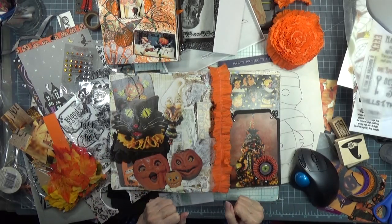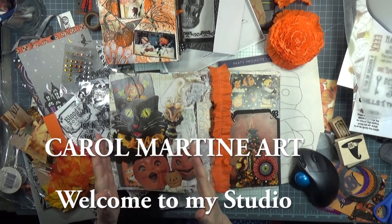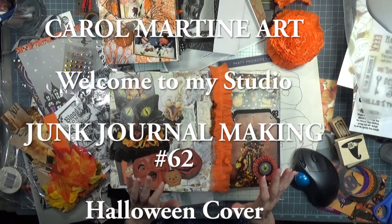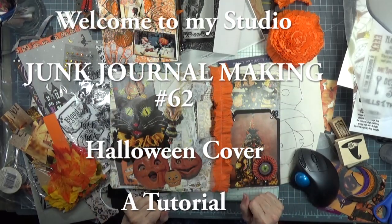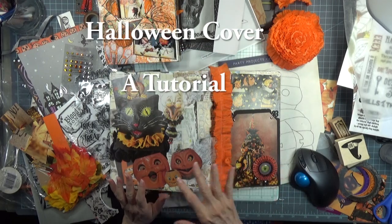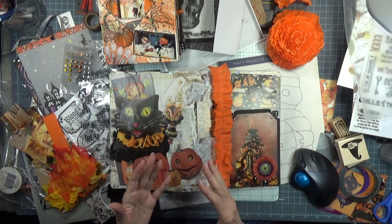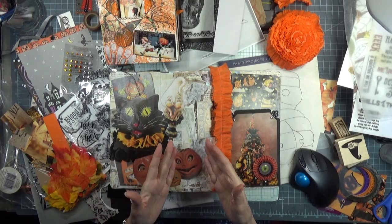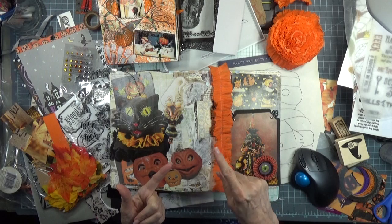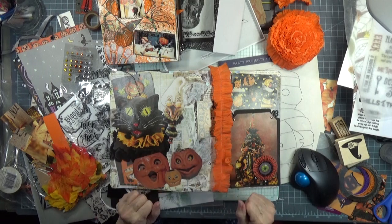As you can see, I have decided to get a little bit of a jump on the coming month. This cover for this journal has been niggling, and I've just decided I'm going to get past this niggle today. All I'm going to think about is this cover, because I have three-quarters of the contents for this journal, 2016, 2017, and 2018, and then in another week or so, I'm going to start making the signature for 2019.